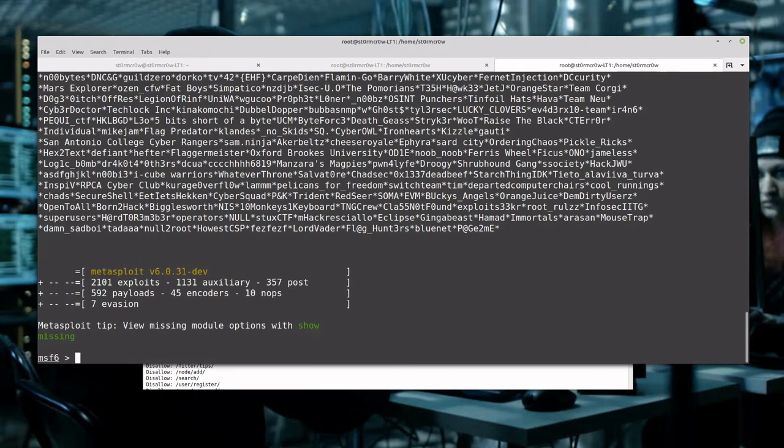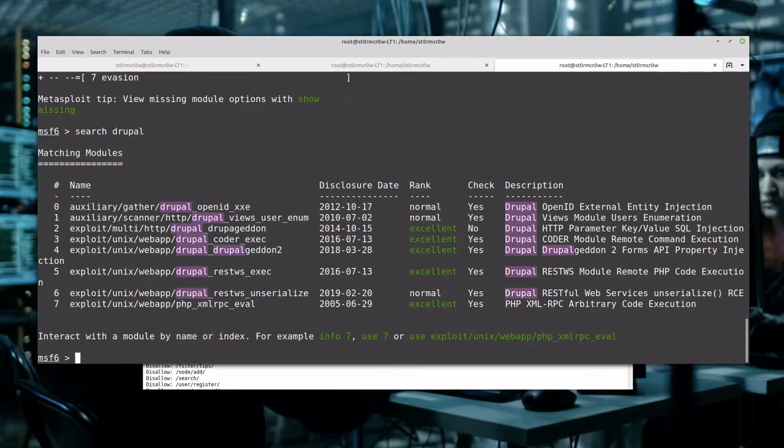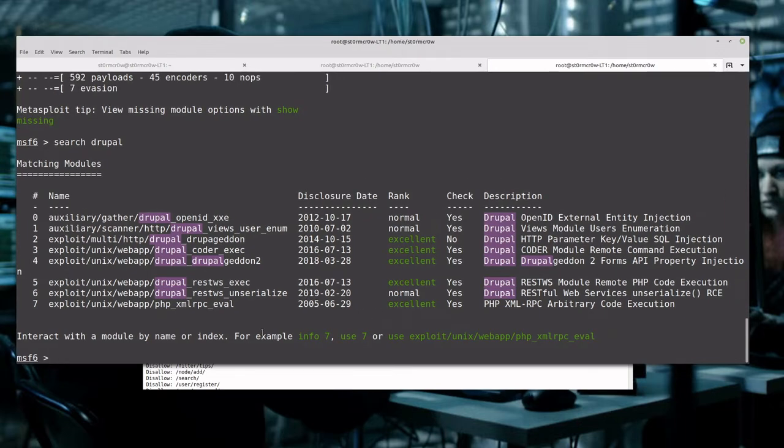And once we get into Metasploit, we're going to do a search for Drupal. And we've got a number of things here, with Drupal modules showing a rank of excellent.